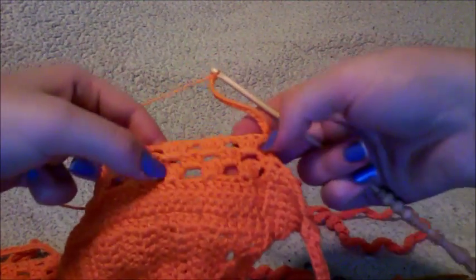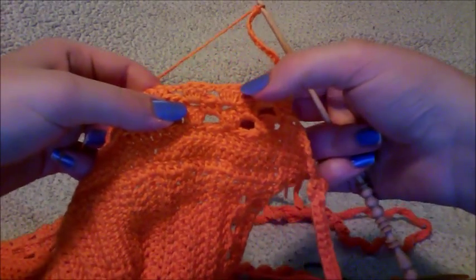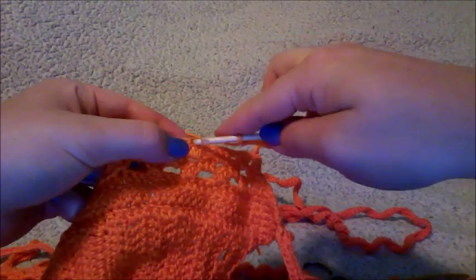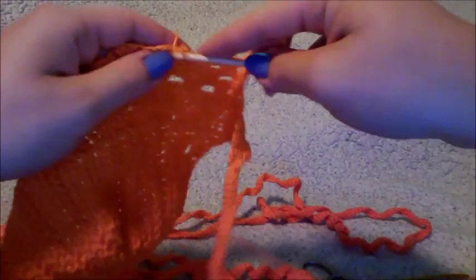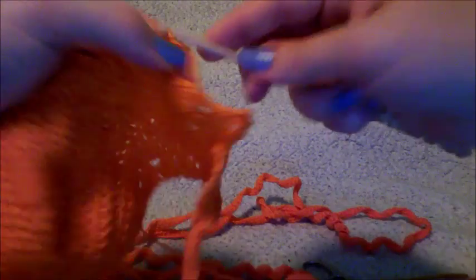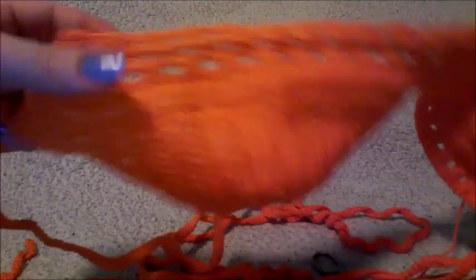And then you're going to skip over to the 10th stitch. So 1, 2, 3, 4, 5, 6, 7, 8, 9, 10. And then you're going to slip stitch into the 10th stitch there. And then you're going to do the same thing again. Chain 15, skip 10 stitches, slip stitch into the 10th stitch until you get all the way across to the other side, and then you're going to fasten off.